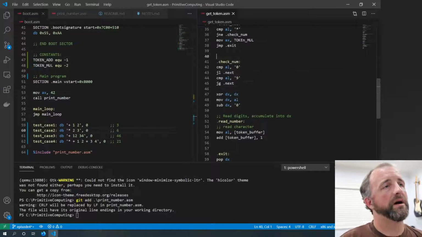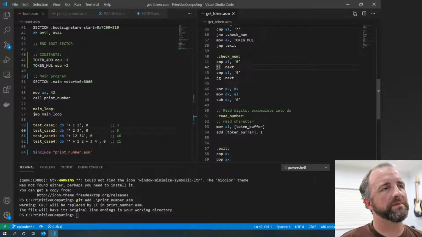So what we're gonna do is we still want to test it down here because the problem is we're gonna go to a different place otherwise. So basically, if it's not a digit, we're going to just return.